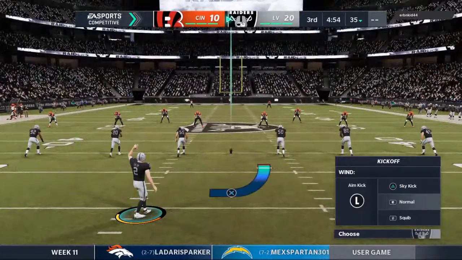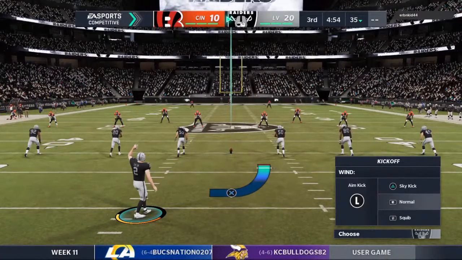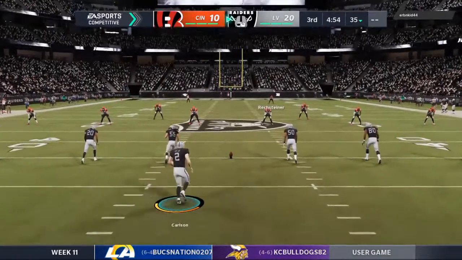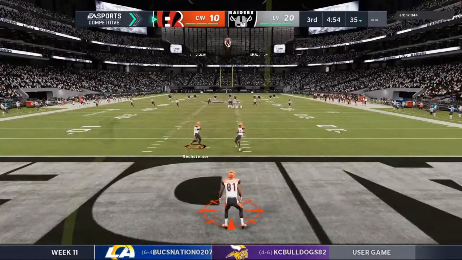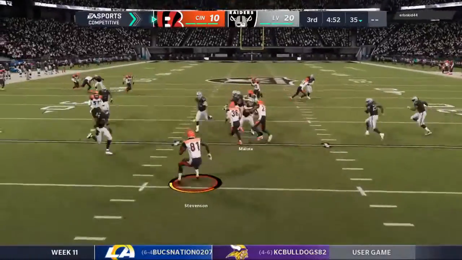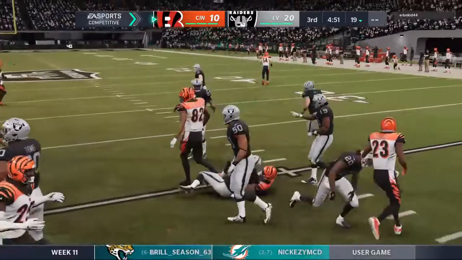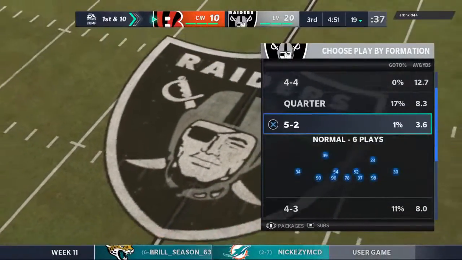Daniel Carlson to kick off for the Raiders. Following the touchdown, ready to kick it away is Carlson. Taken about 7 yards deep. And only able to get this to the 19, so probably should have opted for the touchback. At their own 19-yard line.